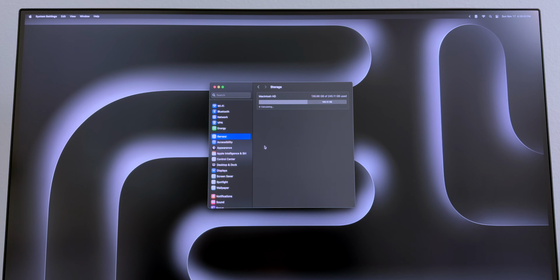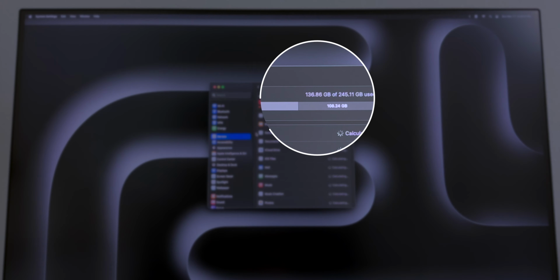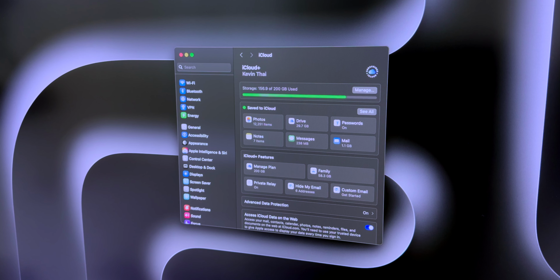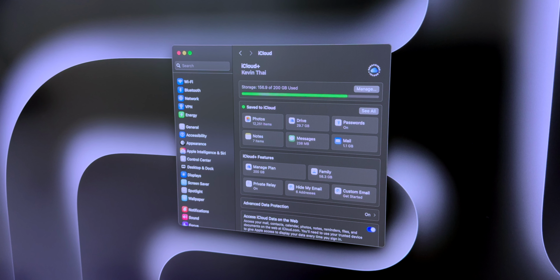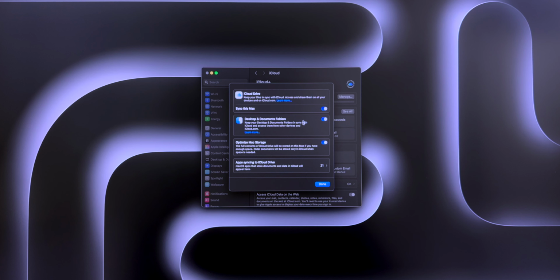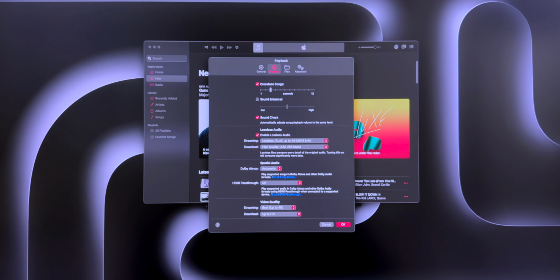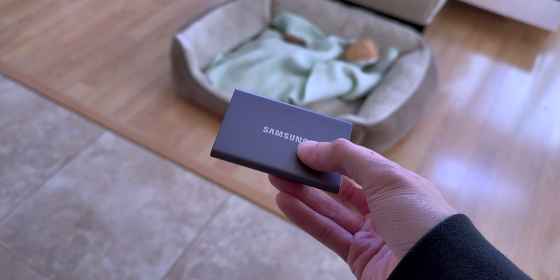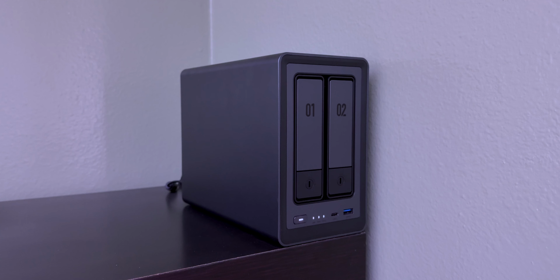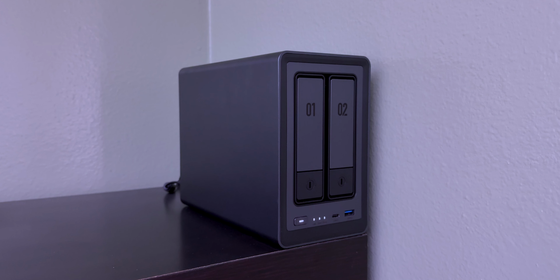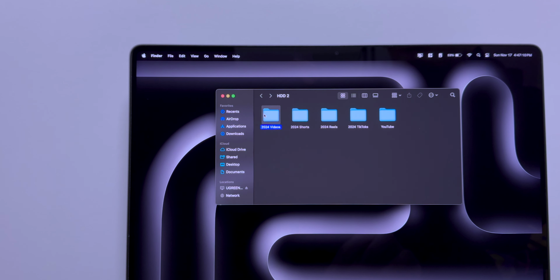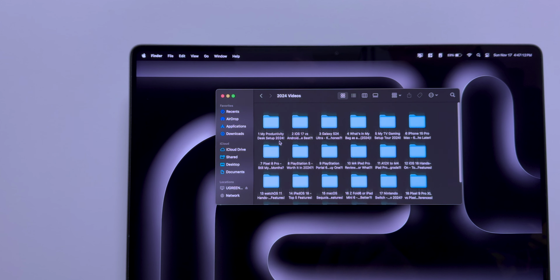With all of my files copied over and apps installed, I have about 136 gigs of free space remaining. My important data is in the cloud, and I normally have an offline version of it, but I had to manage my storage wisely. iCloud Drive is set to optimize Mac storage, as well as the Photos app, and music is set to streaming only. I mentioned earlier that I have an external SSD, which is this 2TB Samsung T7, and a NAS that's in a different room. This one is from Ugreen, and it has over 100 times the storage of the Mac Mini. I store all of my YouTube footage and Time Machine backups on these drives.